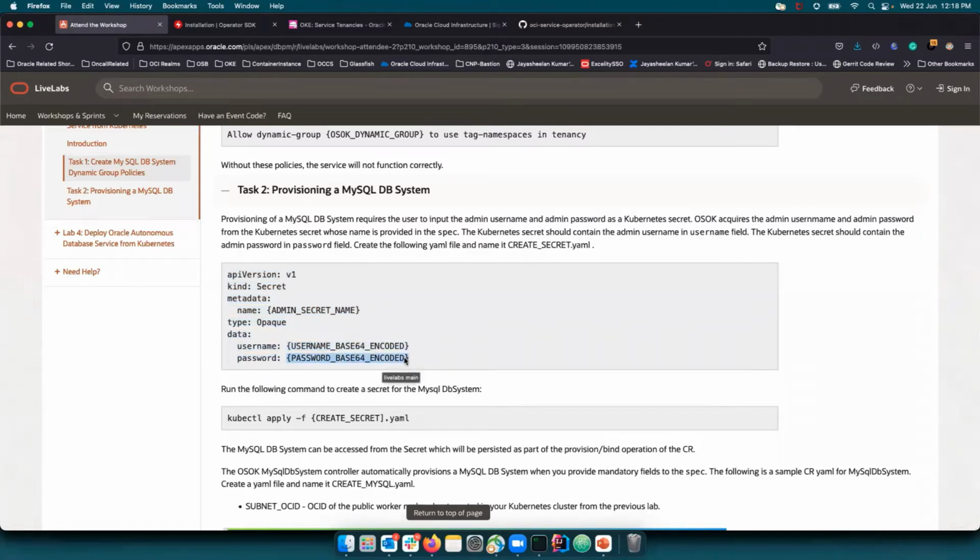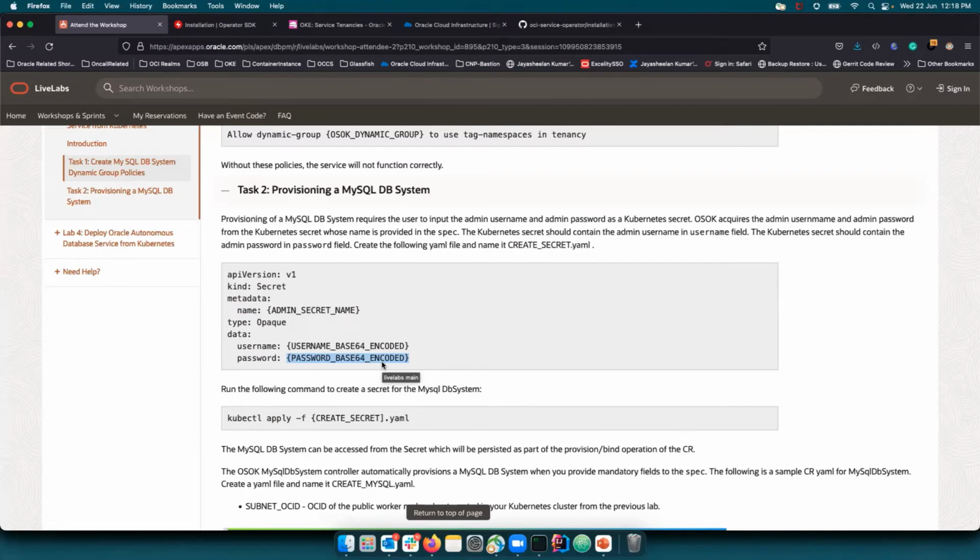And a small note to the people with Mac, if you're using your terminal and trying to do encoding with that, Mac by default adds a new line when it encodes a particular string as part of the base64 encoding. So when you're using the same password while trying to log into your MySQL DB system, it might fail because a new line is added.